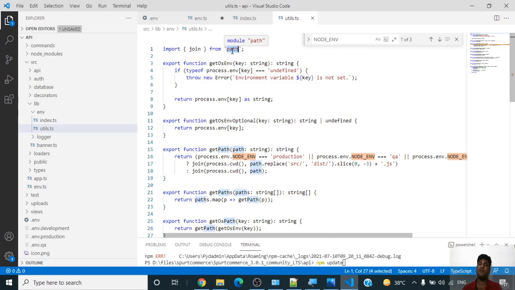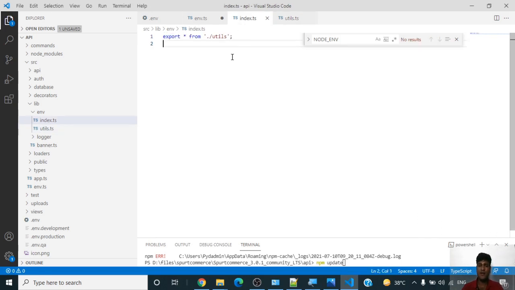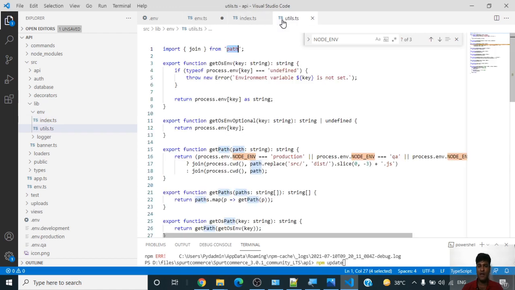So this is how the concept of modularity works in JavaScript. We have something called export and import. Only things which have been exported can be imported. So here in index.ts, you are saying that everything which is there in utils, please export it. So that is exportable. And what is there in utils? You see that all of them have the keyword export. So it is important to have this keyword.